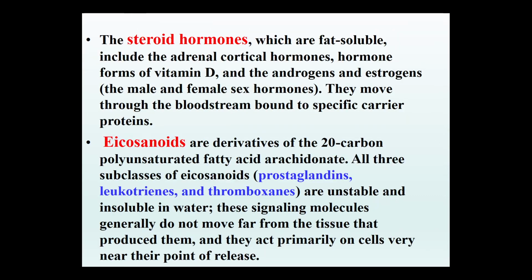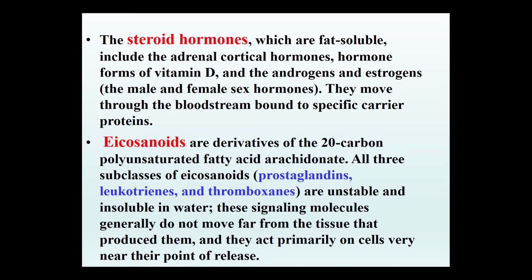The next class is steroid hormones. Steroid hormones are fat-soluble and include the adrenocortical hormones and the male and female sex hormones. They move through the bloodstream bound to a specific carrier protein because, as you can tell, they are insoluble in water. And all steroid hormones are derivatives of cholesterol.